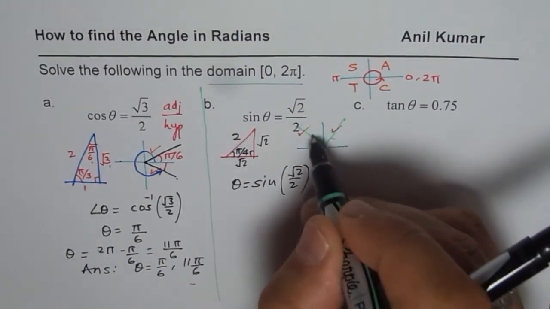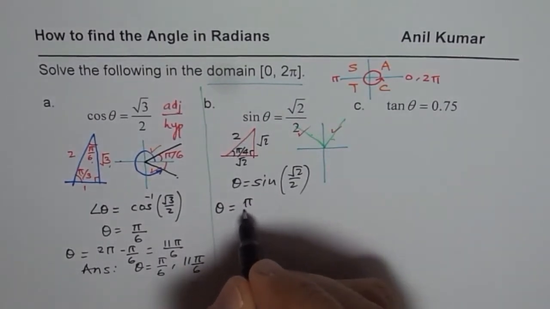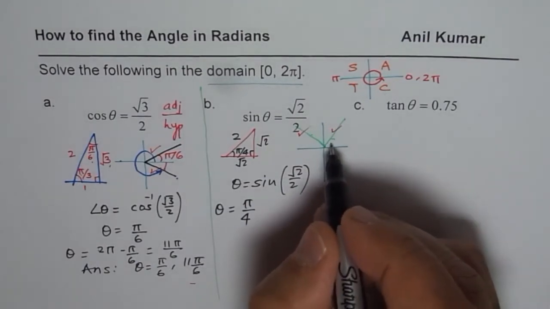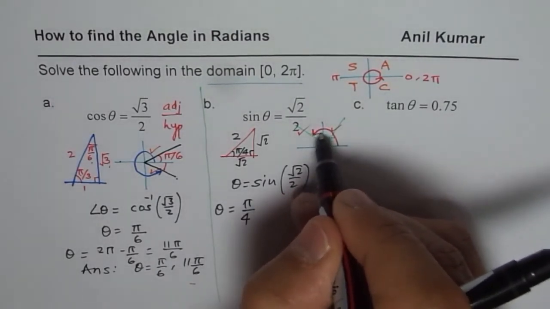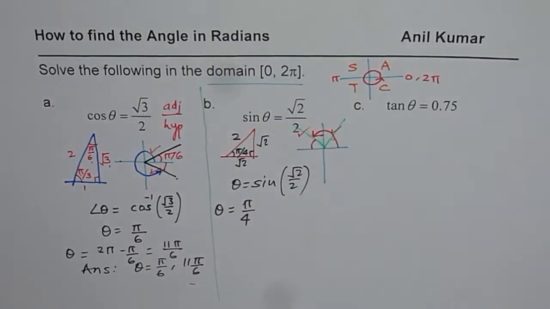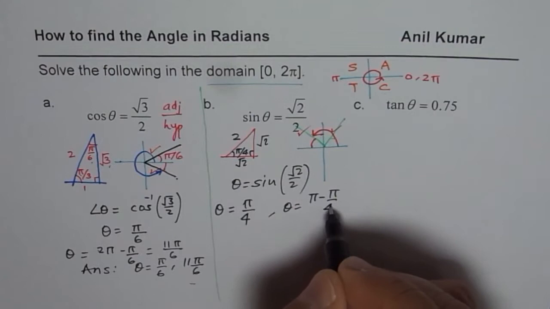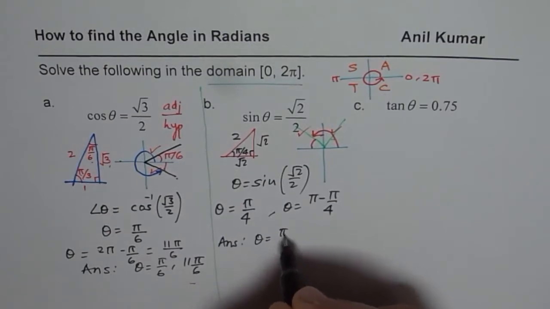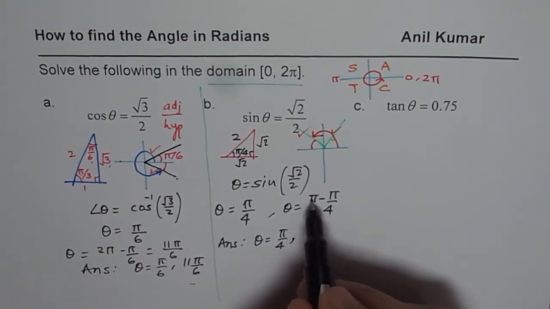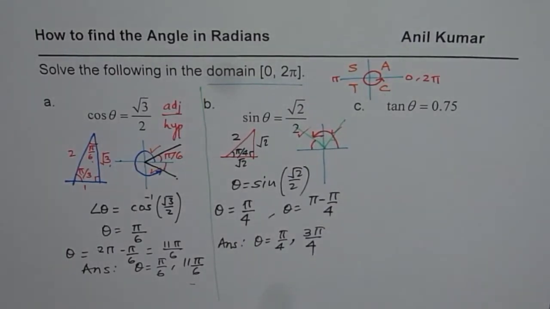And second, the terminal arm could be in quadrant 2. So we have two solutions for theta. Let's say theta equals pi by 4. That is the acute angle, pi by 4. The other one will be how much? The other one is this much. That is pi minus pi by 4. That is what it is, correct? So the other answer is theta equals pi minus pi by 4, correct? So that gives you two solutions. And we say our answer is theta, the principal angle could be pi by 4, and it could be 4 minus 1, 3 pi by 4. Do you get the idea? So that is how we get all possible answers in radians for the given equation, right?